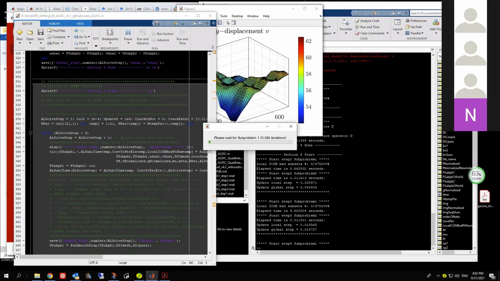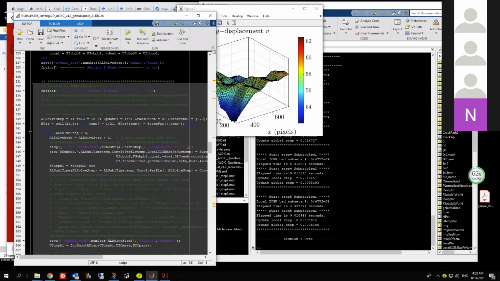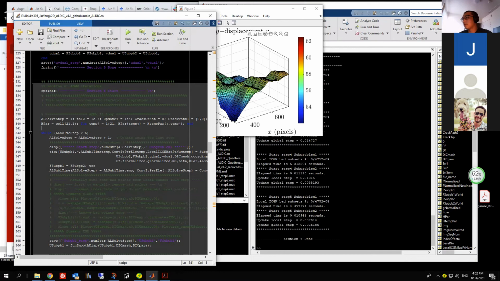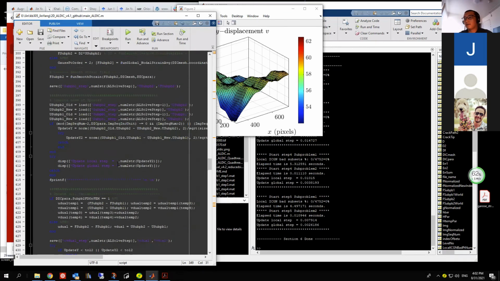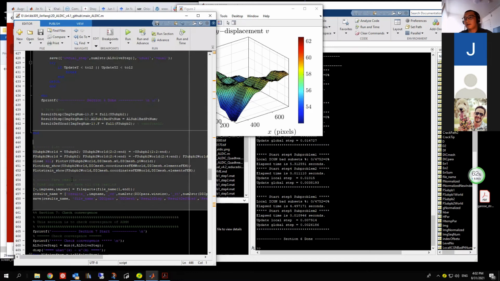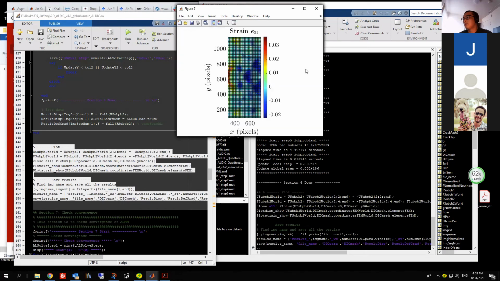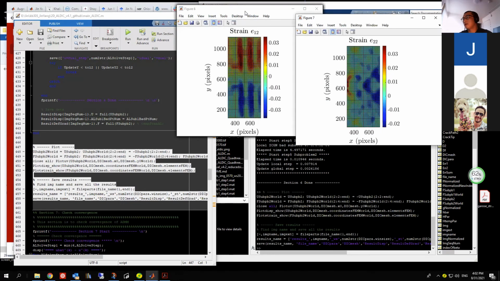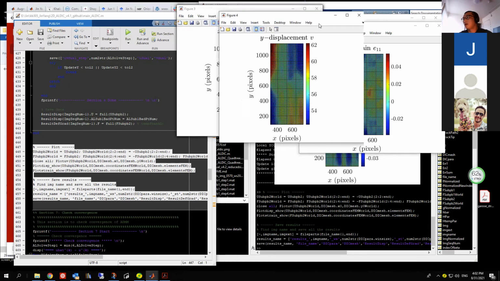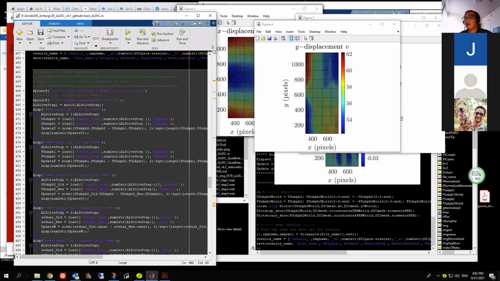ALDVC has a similar step to this. After all the solving, you can just save your results in a mat file and plot the results like these. And if you want to, you can check the ADMM convergence in section 7. For your research, you don't need to do this step.